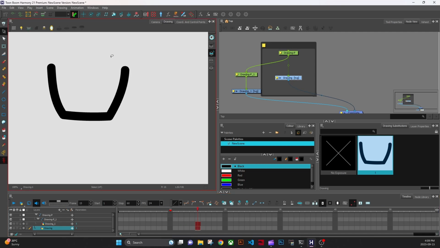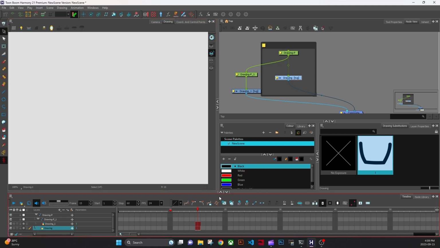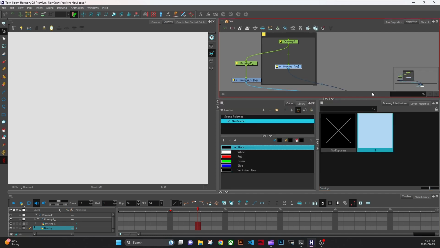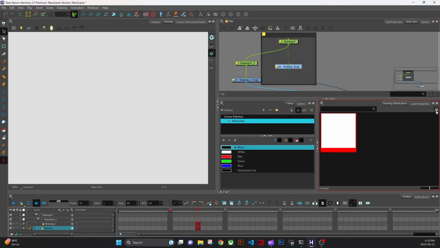But say I go, you know what, I don't want this drawing anymore, I delete it. I'm just deleting it from here, its exposure. There's still an empty drawing there that's made. And you can delete these or clean them up by hitting this little box here, and you can right click on them and you can rename or delete selected drawings.